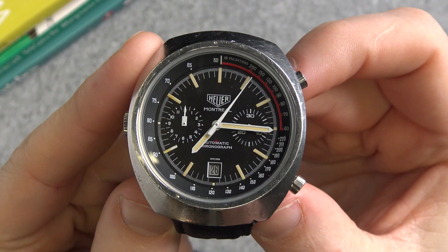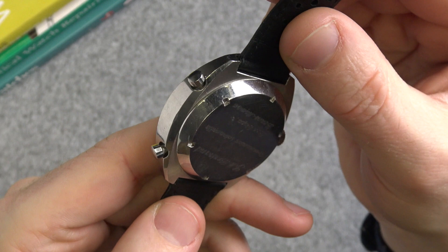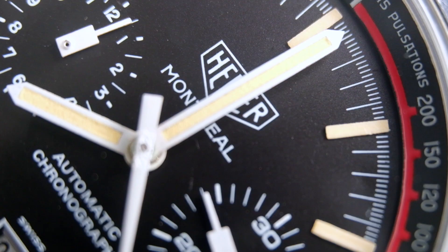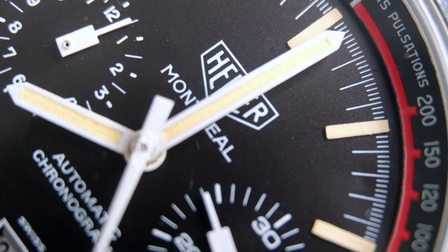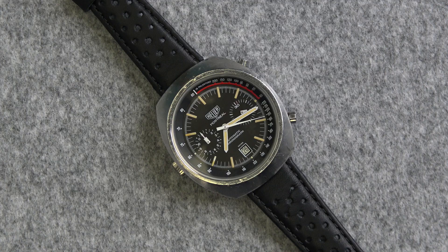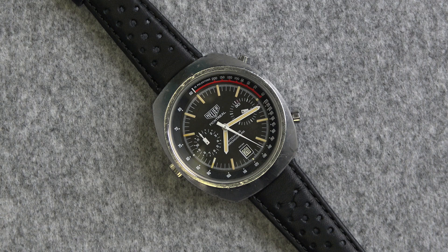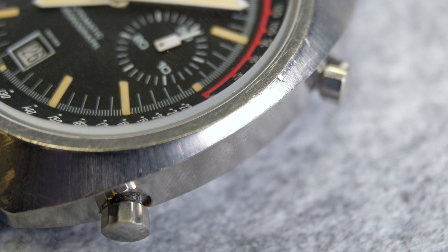This one also has an oversized stainless steel case — so not base metal, stainless steel. It is 42 millimeters as well and is actually in really good condition. The Heuer Montreal black version made its debut in 1972. Not only does the cushion-shape case measure that oversized 42 millimeters, but it also has that gorgeous contrasting round dial, which gives it a really nice look. Also notable is the placement of the chronograph pushers on the right-hand side of the case, while the winding mechanism is on the left-hand side.